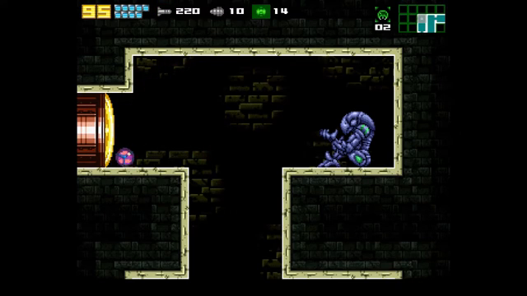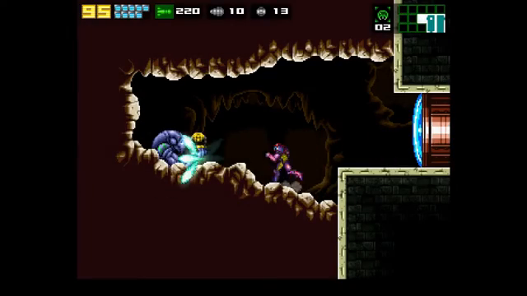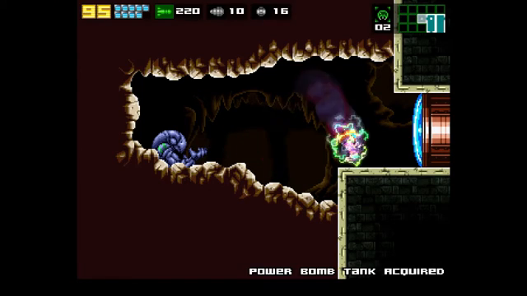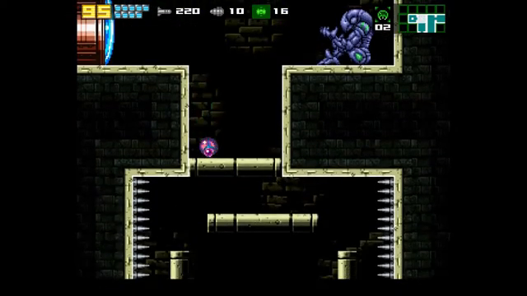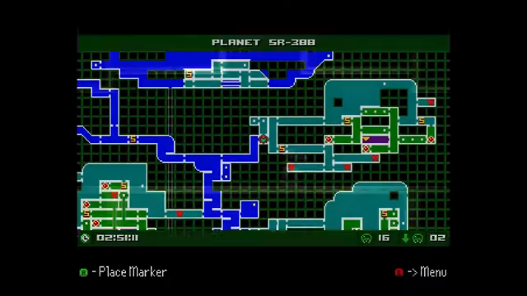So it's easiest just to come here now. Really? Power bomb. This is like the only power bomb door in the game, I think. But we get more power bombs. You do not need this many power bombs, but might as well. Okay, so now we get to hold back down.